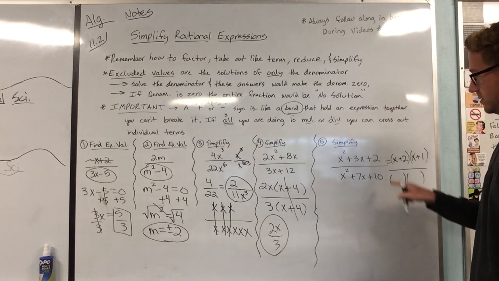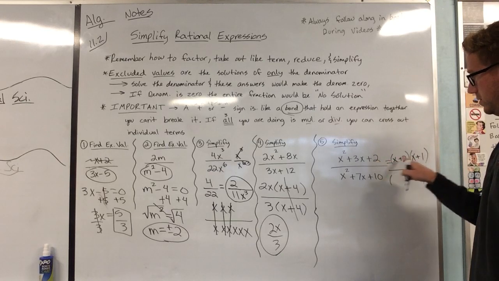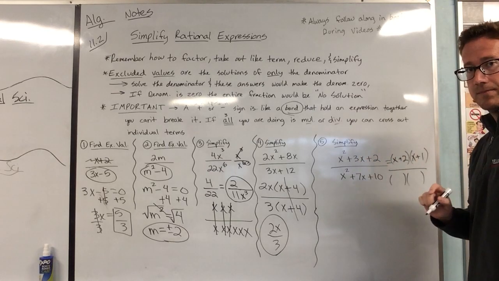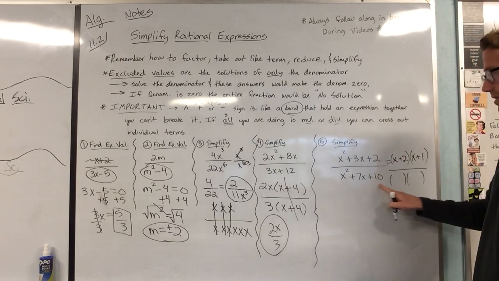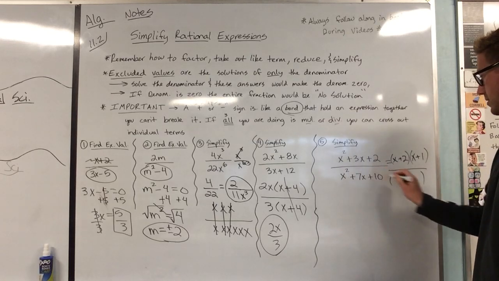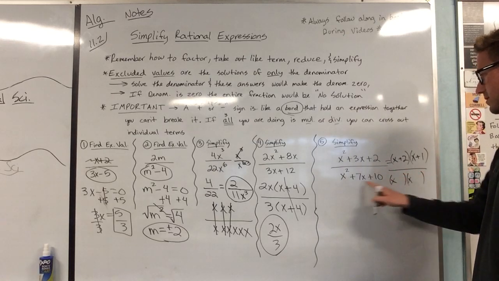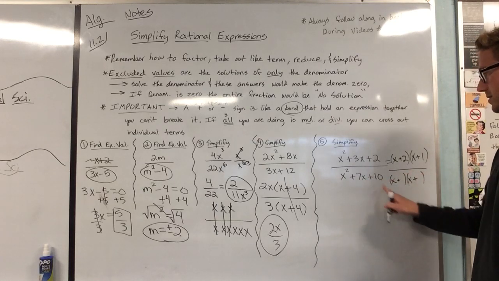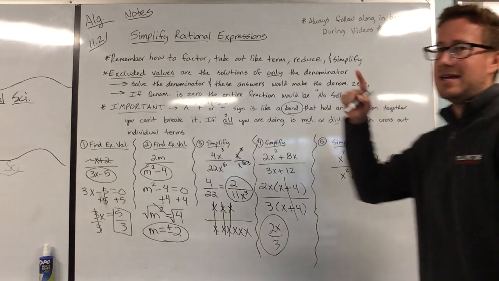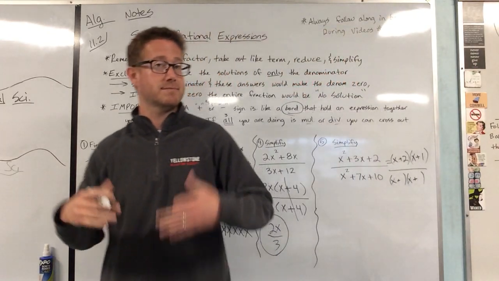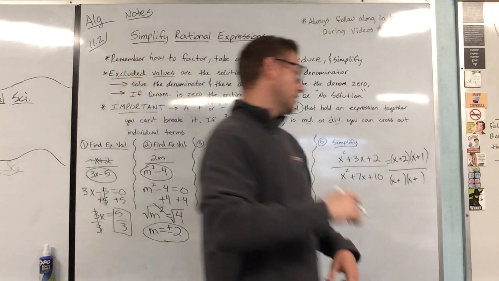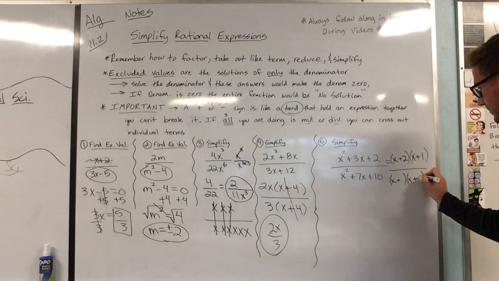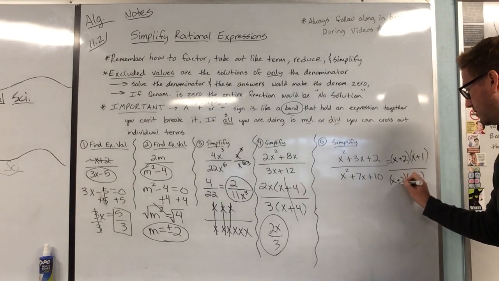Why do we know this works? Because 2 times 1 is 2. 2 plus 1 is 3. All right, let's factor this trinomial right here. X squared, x and x. Again, both plus signs. So these guys are both plus signs. What are the factors of 10 that could make 7? 5 and 2. So let's plug that in. All right, I'm going to put the 5 over here and the 2 here.